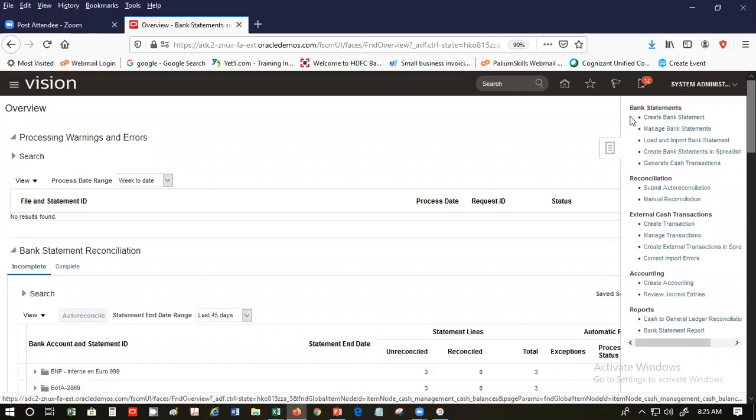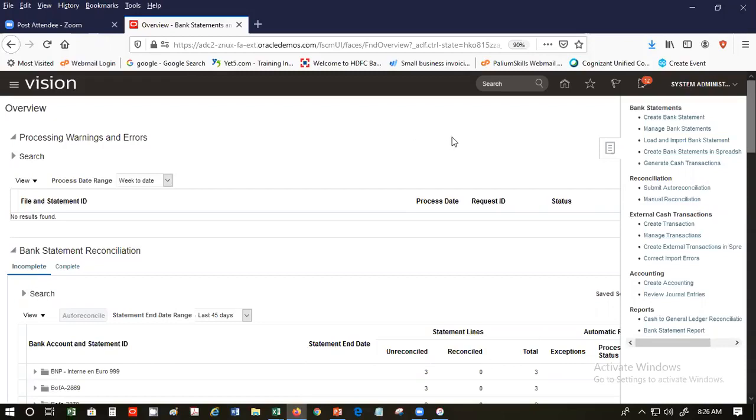So here you can see the bank statements. You can create the bank statements in spreadsheet also. We'll come back to it later. Any other cash transactions that you do and the bank statement report.